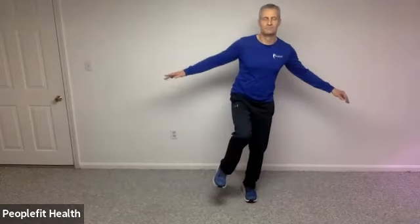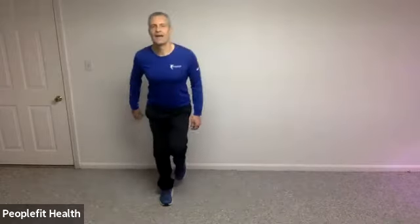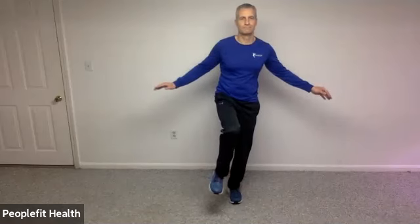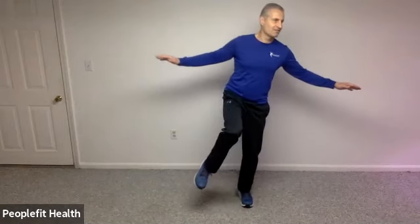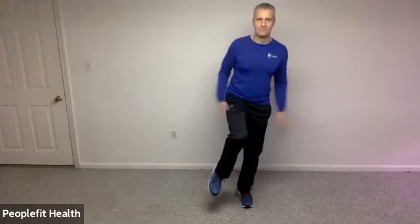Side, side, side and hold. Good, two more. Side, side, side and hold. Good, last one. Over to the side, over to the side, over to the side and hold it, hold it, hold it. Even if you have to tap once on that foot, I want you to continue to hold. Fantastic.